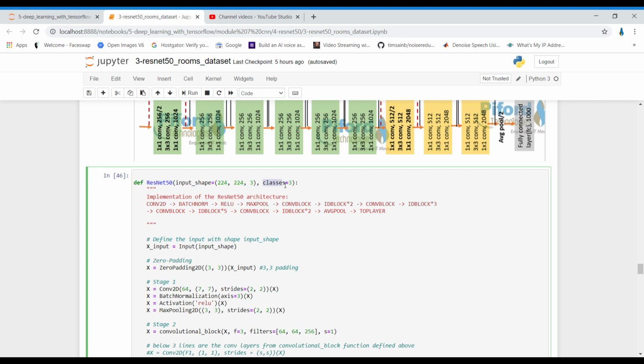And how many output labels do we have? We have 3 output labels. Why? Because this is an image classification problem, and we have three classes. One is dining room, another is bedroom, and the last one is living room, right? That's why I've written 3 over here. If you're working on a different data set, you can write the number of classes as per your data set. And if you want to use some other image size, you need to resize all your images to that particular size, and give that size over here.